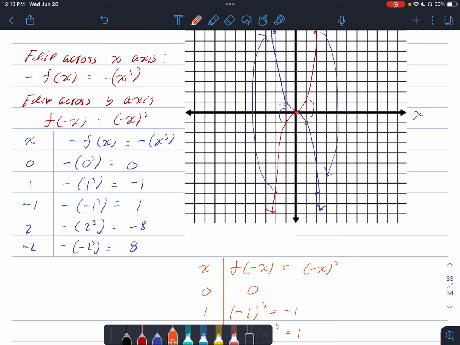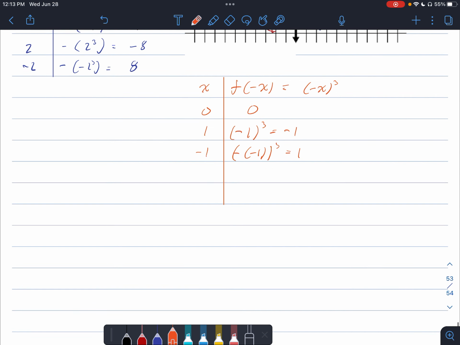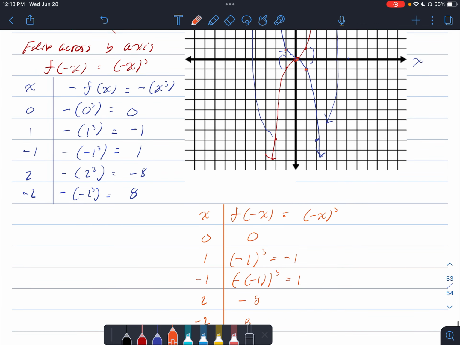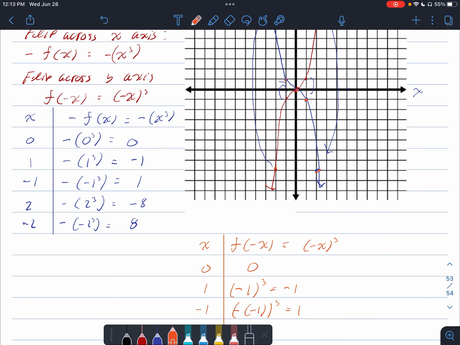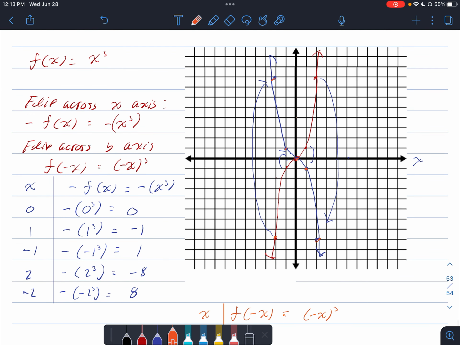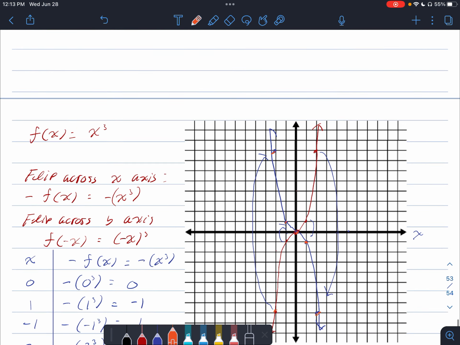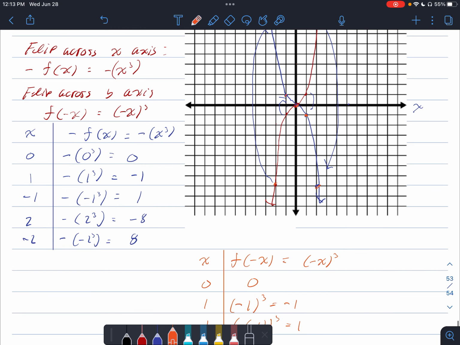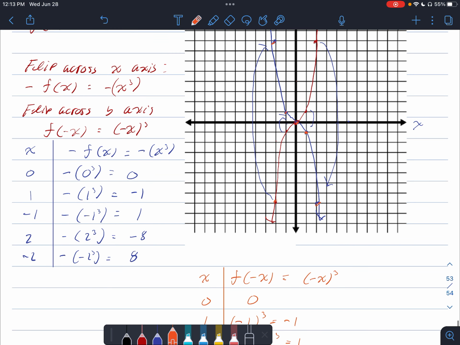All right, so hopefully you can see if we keep doing this, if we do 2, we'll get negative 8. We do negative 2, we're going to get positive 8. And we can keep doing this, and we're going to see that it's going to give us the same thing back. This is not true for every function, but this is true for x cubed in this case. So that wasn't the greatest example I could have picked. There are some other examples we could do to show different behavior for each of these.